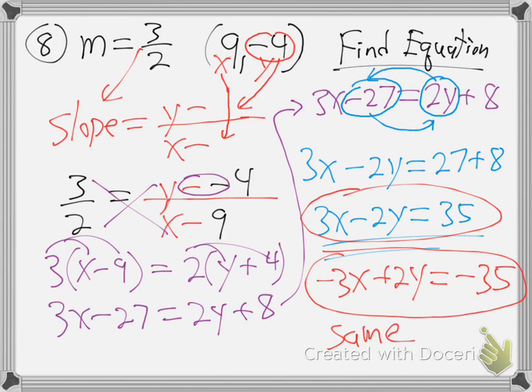How are they the same though? Because if you multiply through this equation by negative 1, remember, if you do the same thing to both sides, whatever you get isn't changing anything. You multiply both sides by negative 1, you get that one. Or vice versa. If you take this one, multiply by negative 1, you get that one. Now, you need to know that. When do you need to know that? 2 weeks from today when we take the exam. Because what if you have this answer and the multiple choice option C or whatever has that, and you're like, oh, is that the same? Should I grab it? Yeah, grab it. That's the same. So you do need to know that in that situation.